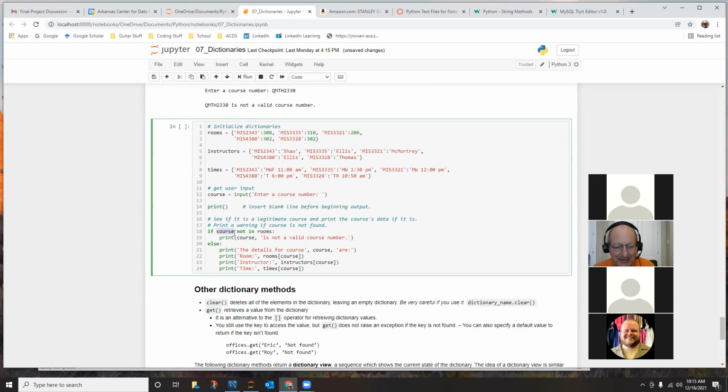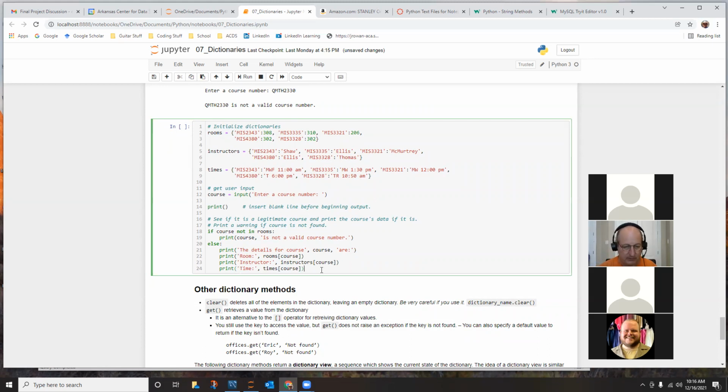And here's a little bit of error checking. If course not in rooms, then rather than have an error message, we avoid this print statement. But if it does exist, if they entered a valid course number that's in this rooms dictionary, then we print this cool information down here.